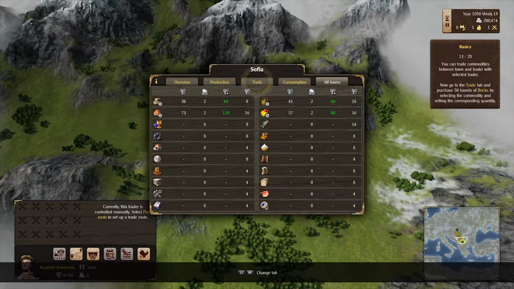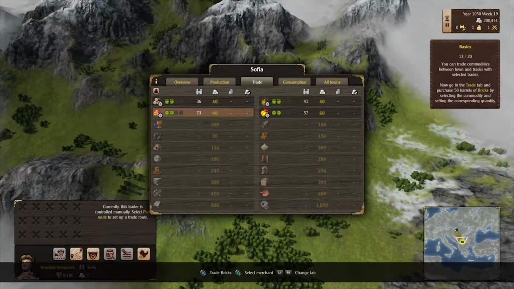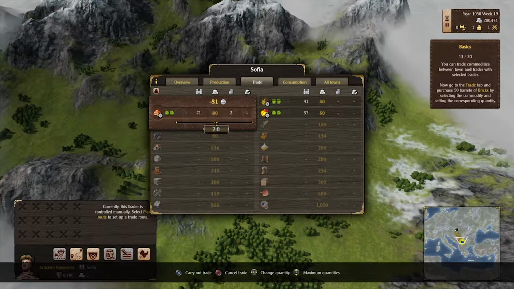Your traders can then purchase the commodities from the town and sell them at a higher price in other towns. Alright, that was not that easy. Okay, you can trade commodities between towns with traders. Select trader. Now go to the trade tab and purchase 50 barrels of bricks by selecting the commodity and the corresponding setting. Okay, trade bricks. 50 barrels. Yeah. Okay. There we go. Oh, too much. 50 barrels.